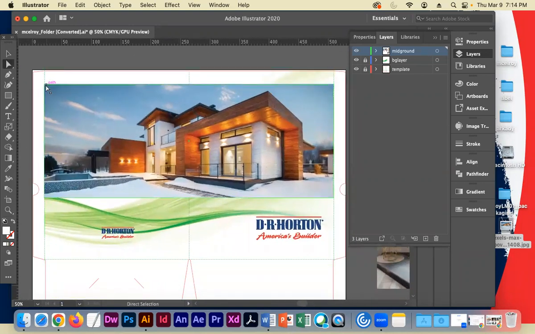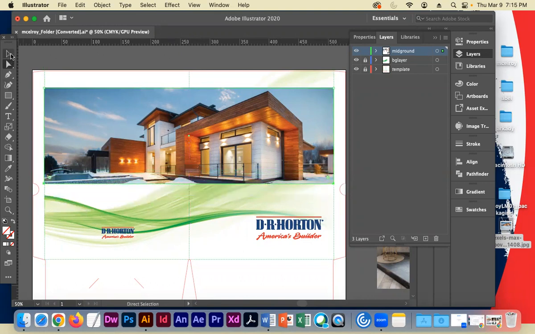So I think now that I see my layout, I'm going to make this a little more panoramic. So I'm going to do that. I'm using direct select to really trim this thing into this kind of panoramic image. So it looks interesting because you're folding across this seam right here, but this would be beautiful to see this in the front and this in the back as you turn the folder over. I have my logo right there.